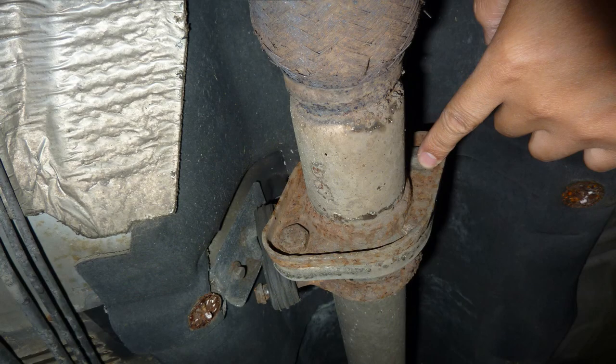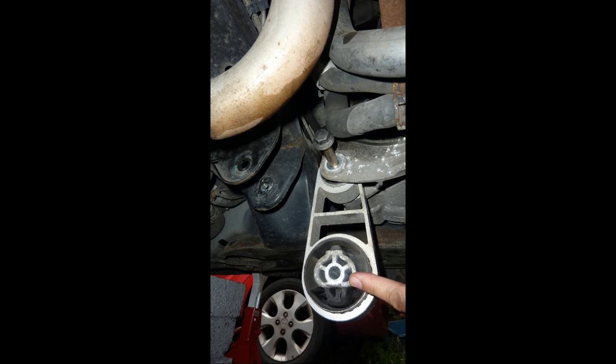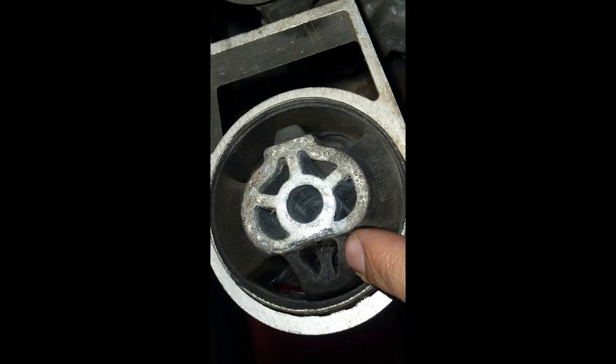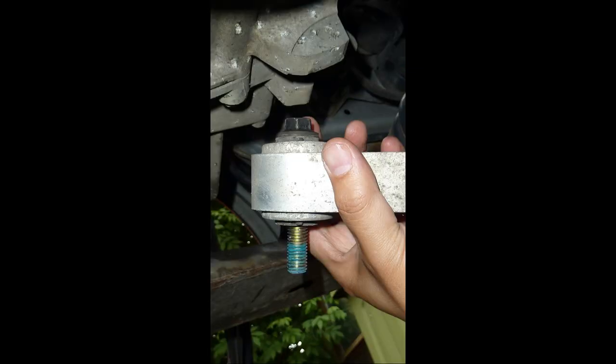I'm showing the exhaust and where it connects to the catalytic converter. This is the exhaust area. This is hanging down now, the lower engine mount. Taking off the last bolt, lower engine mount. I think this is double-sided. You can swing this around the wrong way and still be okay. Here it is removed.